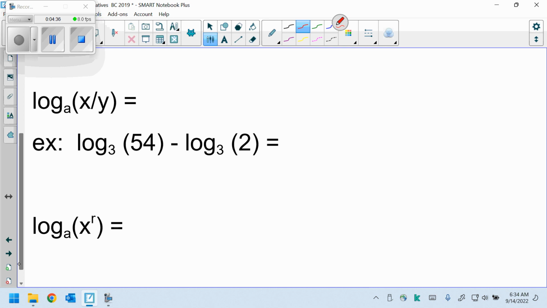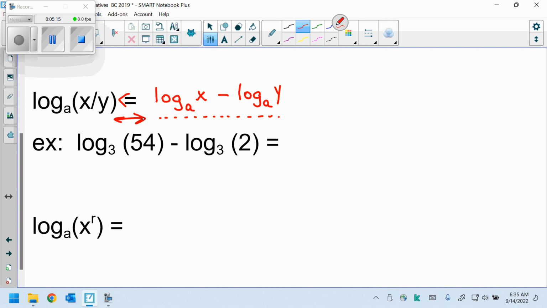Another law of logs we should know is the division. Again, we're usually going this way with it, but two-way street. Log base a of x minus log base a of y. And if we've got the difference of two logs at the same base, that's the same as a single log written as a division. Or a single log written as a division can be written as 2 logs being subtracted.